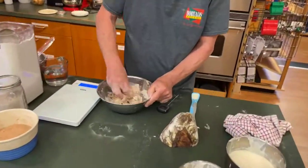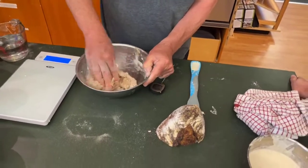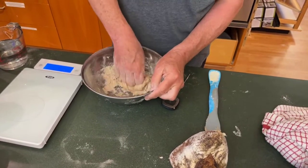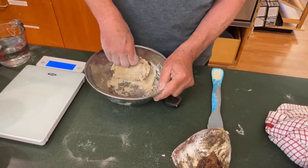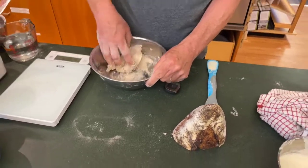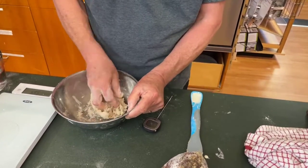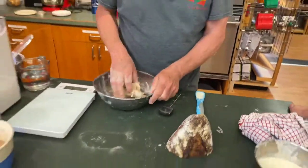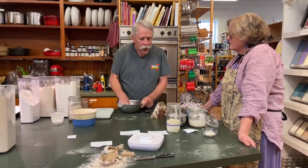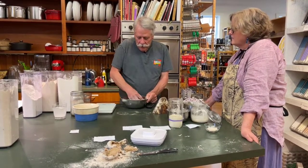Do you use this for the same kind of bread? Would you use this more for wheat breads or rye breads, like darker breads? You could use it for any kind of bread. I tend to use it for breads that have more whole grains in them. Like, I wouldn't use this for a baguette, a sourdough baguette. But in some ways, they can be interchangeable. If I were making a focaccia, I would use the white starter probably, but if I'm making a bread with some whole rye or cornmeal, I'd be likely to use this starter instead.